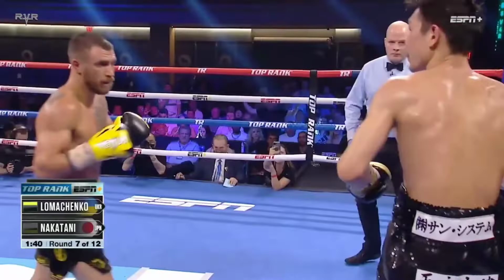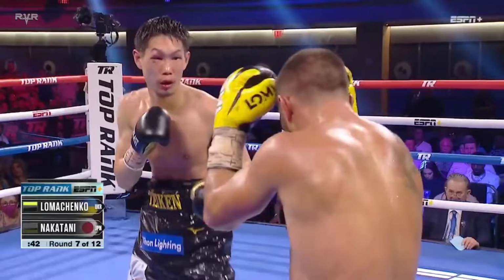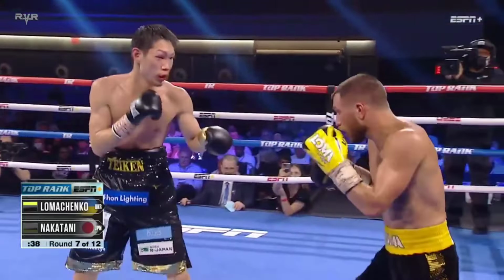Watch your head. Stop, stop. So many times fighters have good hands. Good body shot right there from Loma. Yeah, doubled up the jab, then went with the left hand to the body. When his father pulled him out of the gym and said, you can't fight again, because for the next few years, you're going to do Ukrainian national dance.